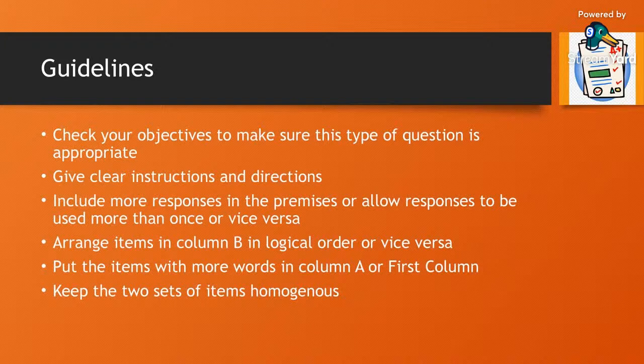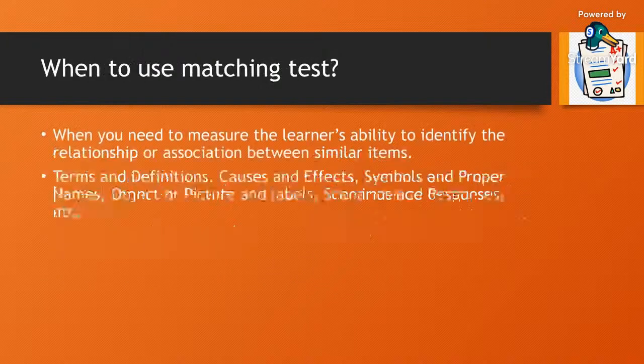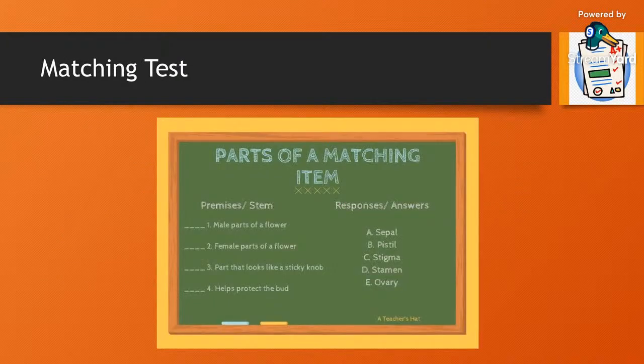In a matching test, you will only use a matching test if the items included in the matching test are similar. Okay, I mean, for example, dun sa pinakita natin kanina, let me just go back dito. Okay, so if you notice here, these are parts of a flower. Okay, so all the items here, the 4 items, are all parts of a flower. Okay, you cannot include an item that does not tackle about the parts of a flower.